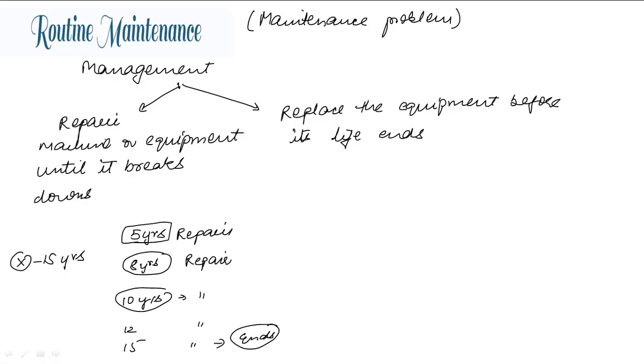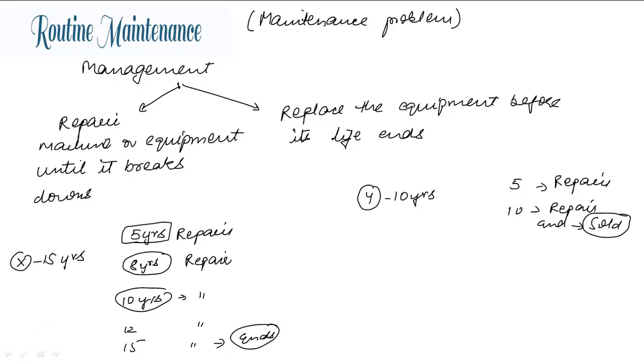So, when it comes to the approach B, what does it say? You have a machine Y that will run for 10 years. After a period of 5 years, it requires the repair part. After a period of 10 years, it again requires the repairment, but you have made an end over there and you have sold it. कि machine पुरानी हो गई है, बेचो यार, दूसरी लेके आओ.